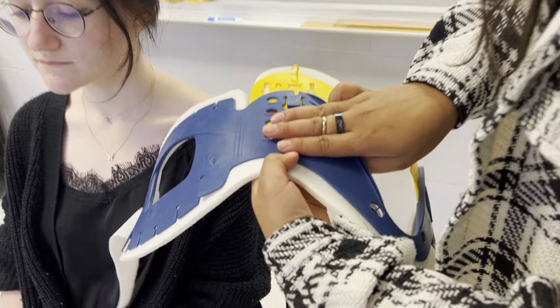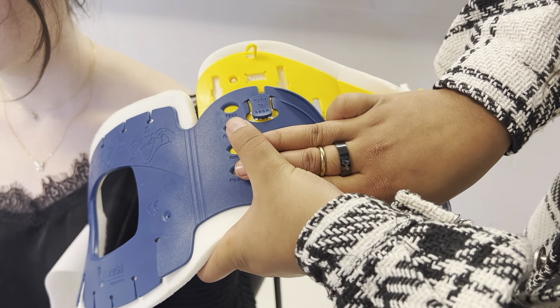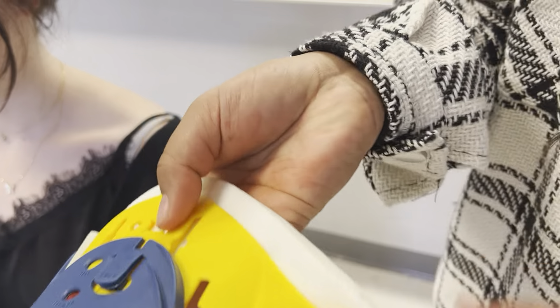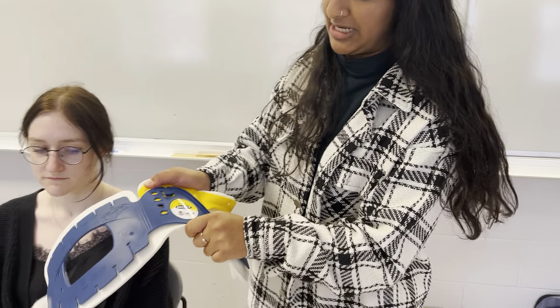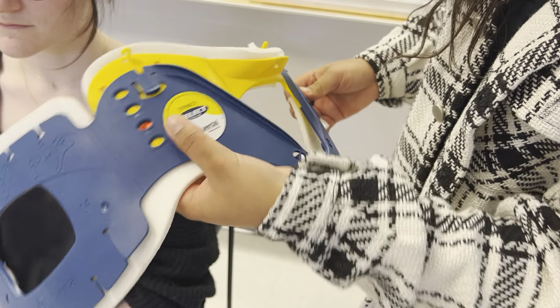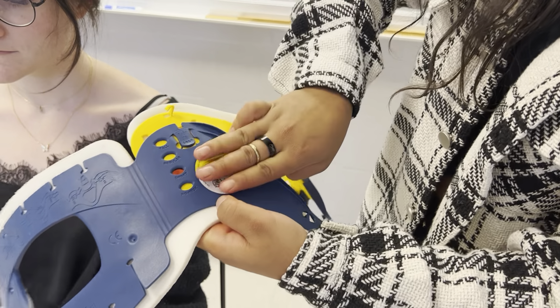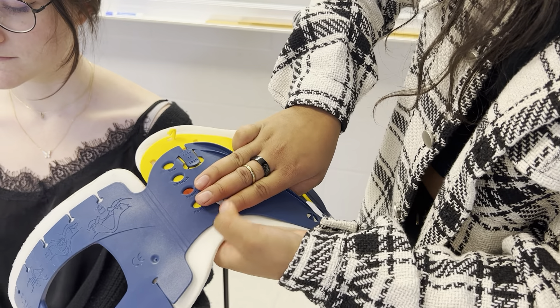I'm going to take my fingers and put them right there. With my three fingers from the bottom, I can see that where the red is at 'regular' is too big. So I need to pull it down. The way I pull it down is I pop out the tabs where it locks, push it down, and make sure both sides are set to 'short.' Then I push my tabs back in. Measuring again, from the bottom to the top, I am now at bottom to short.